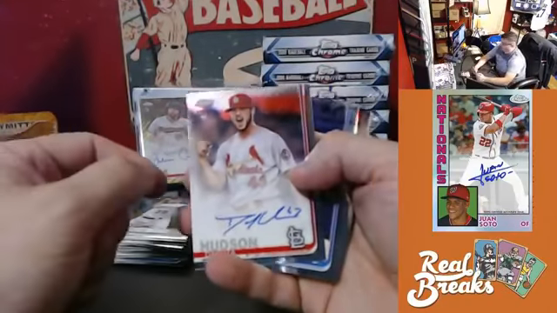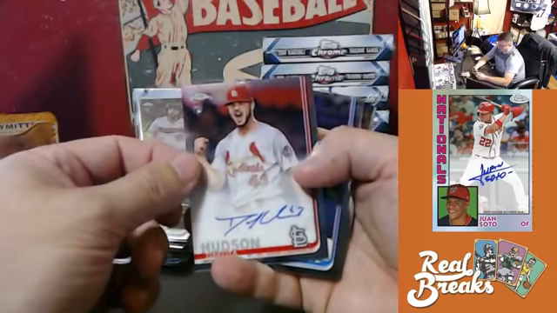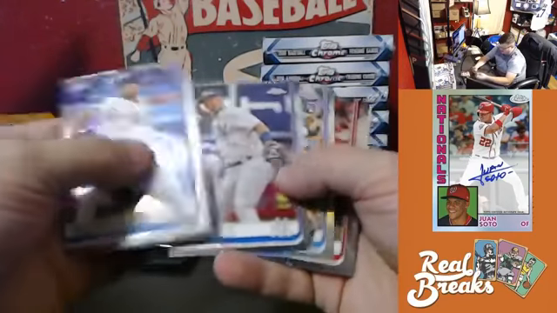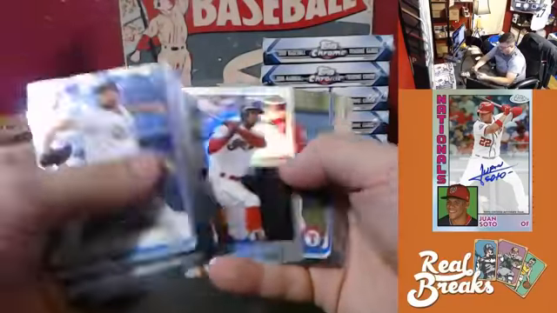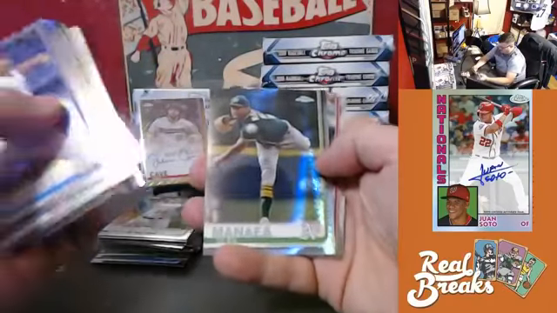Dakota Hudson for the Cardinals. Cardinals are owned by Derek Trautman. Trevor Richards Refractor. And all cards do ship. Francisco Lindor 84. Sean Manaea Prizm.